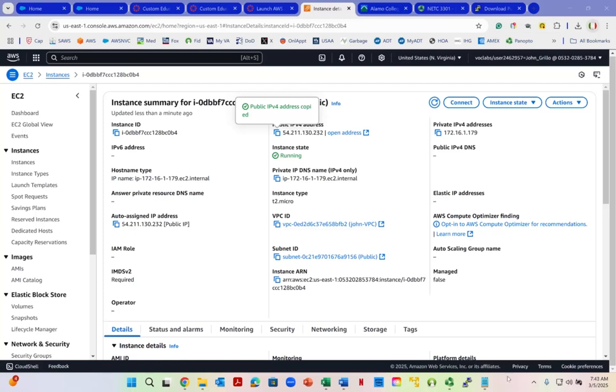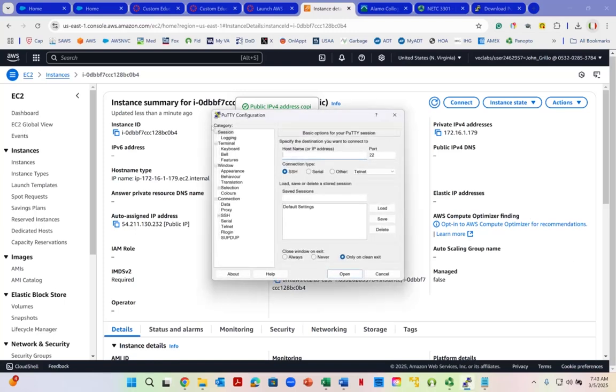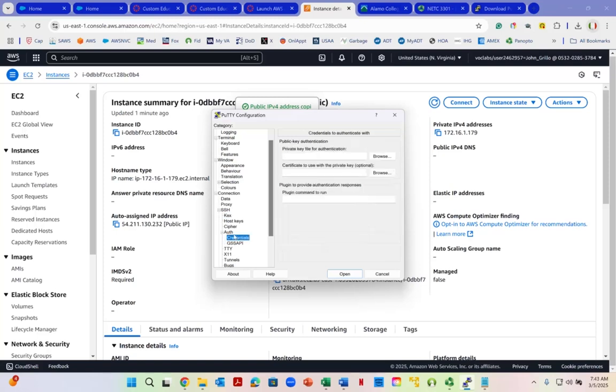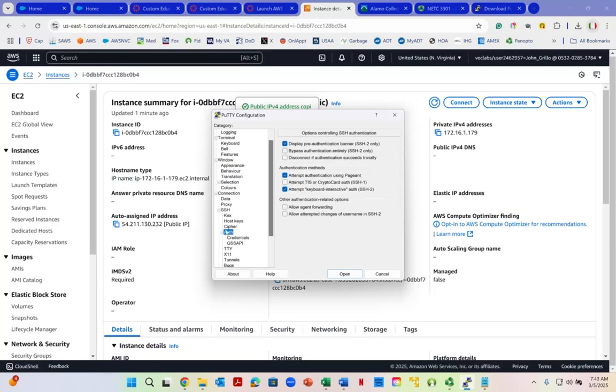Now we'll go back to PuTTY. We'll paste in the public IP. Okay, we're getting there. And we'll go to SSH, then Auth, then Credentials. But under Authentication here, see what I've highlighted. Under Authentication, you want to put a check mark on Allow agent forwarding.